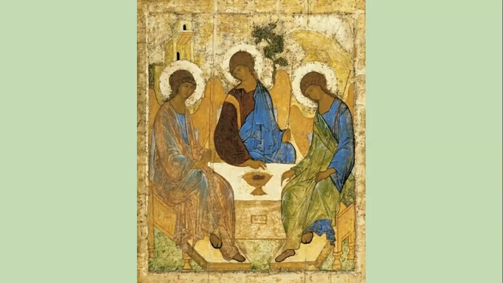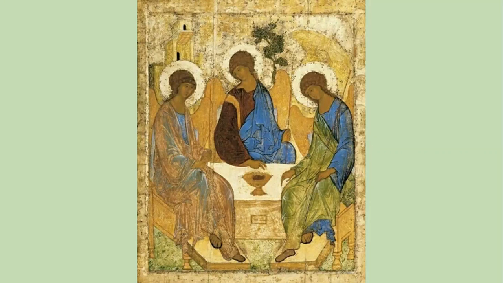So hopefully now you can see this icon in full, and I'll just explain a bit about it. I'll use my mouse pointer there just to move around. Hopefully you can see that there now. And this icon was painted in the 15th century by an icon painter or writer, as they're more correctly called, Andrei Rublev. And it's a really, really famous icon. You may well have seen it. It often turns up in churches and all over the place. And it's basically the hospitality of Abraham. That is its first name, because this is depicting the scene in Genesis chapter 18, where Abraham entertains three angels.